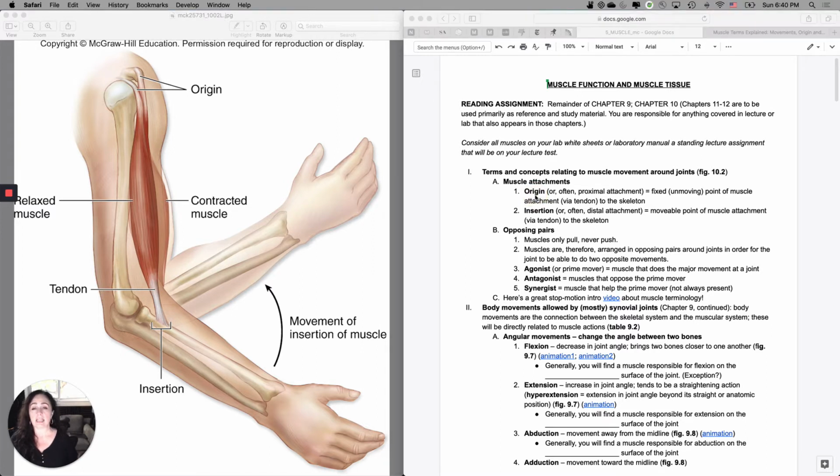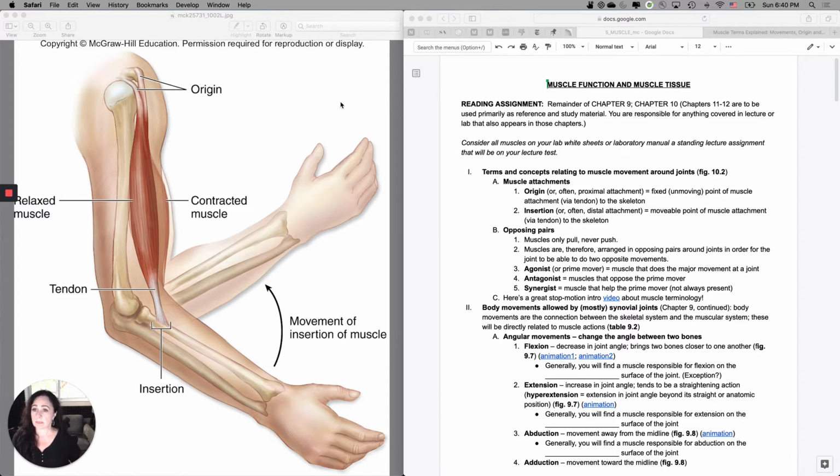Or if you're dealing with the appendicular skeleton, it can be referred to as the proximal attachment. And then there's going to be an insertion. And the insertion, if you're dealing with the appendicular skeleton, could be the distal attachment. Again, you don't use proximal and distal when you're talking about the trunk or the head, but you do use it along the lengths of the limbs or tubes. So let's talk about origins and insertions and what they have to do with muscle movements.